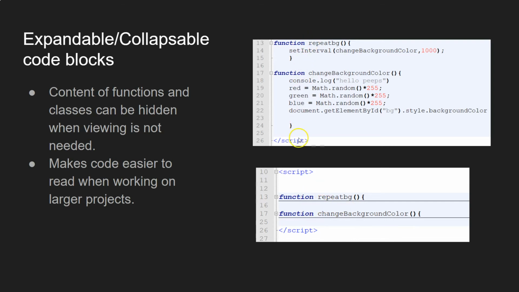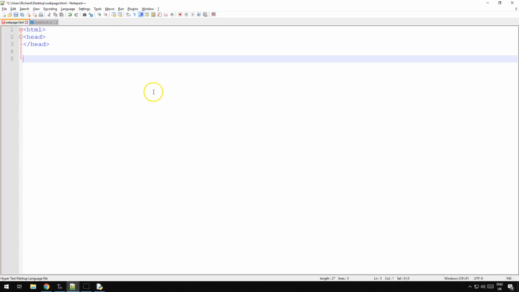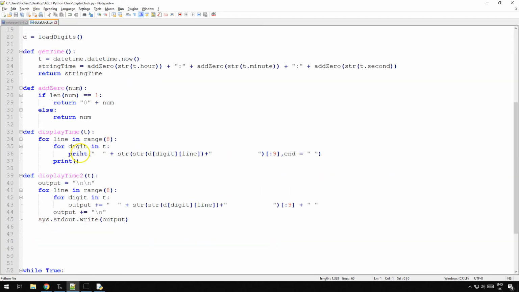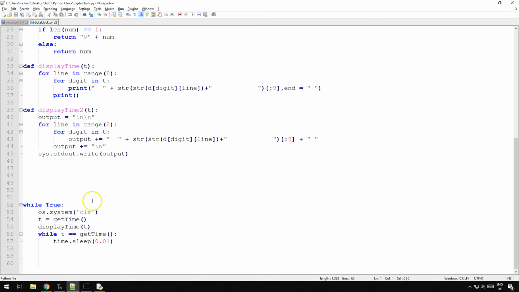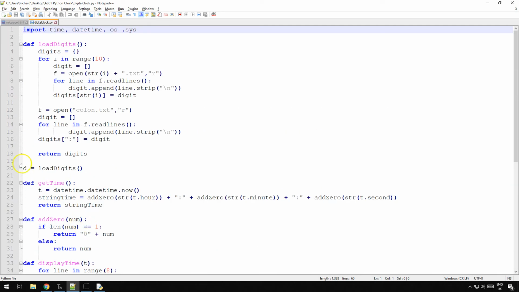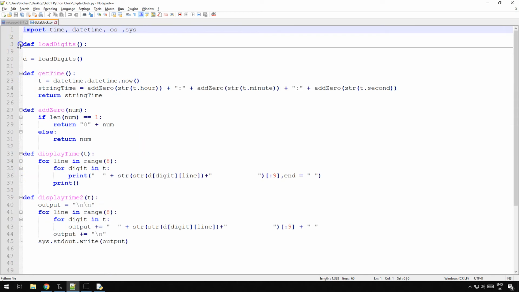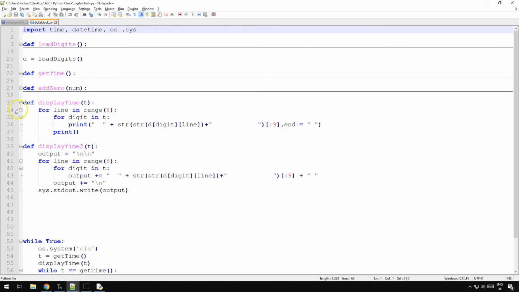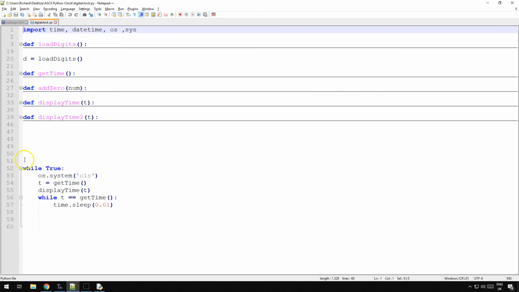So here is the full code for this section, and then you could just click on the minuses, and that will just show you the function header. So let's have a look at that, show you that in action. If we go to this file here, you can see it's about 60 lines of code. I'm having to scroll to get from bit to bit, which means that when I'm editing it, it's going to be quite difficult to see what's happening. So what I can do is, when I'm editing it, just minimize all of the functions.